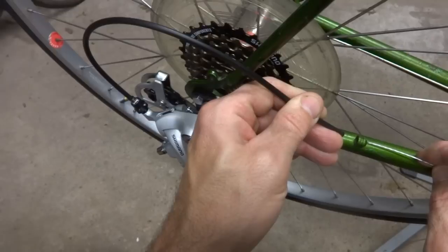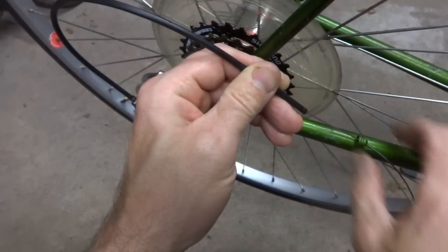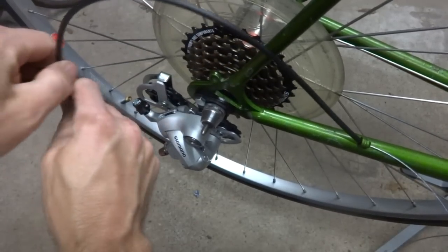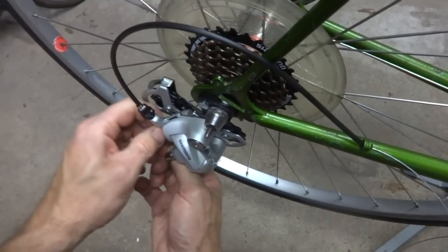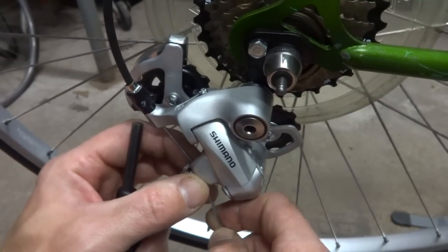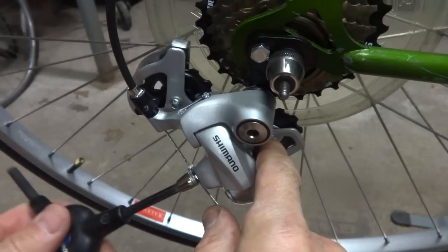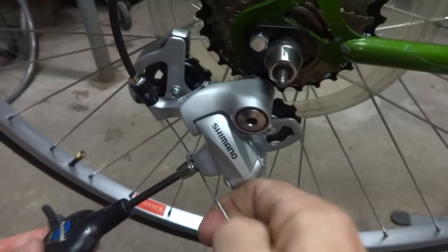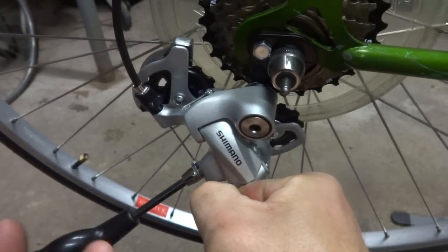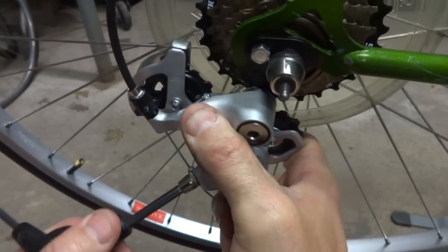Then I'm gonna run the cable through the cable stop here into the cable housing. And push that in through there. Through the other end of the cable housing. Now I'm going to install the cable into the cable clamp on the rear derailleur here. Let me see, get that slid into place here. Then tighten it down. And I want to try to get this cable pulled as tightly as I can here to start off with. And I'm just rough adjusting at this point because I'm going to have to spend some time fine-tuning the adjustment on this. But this will hopefully allow me to adjust the chain.